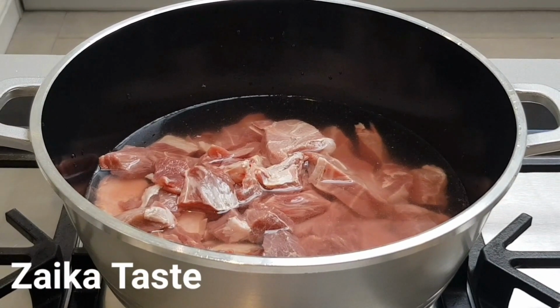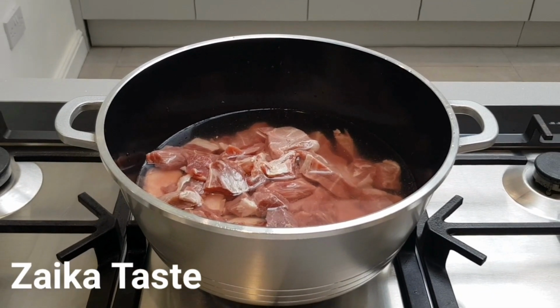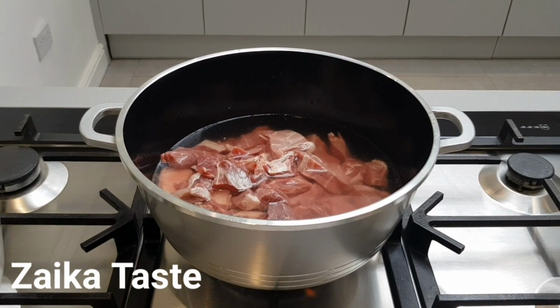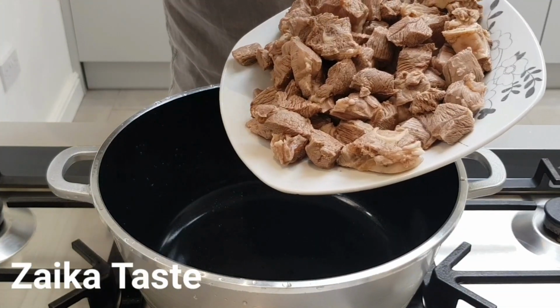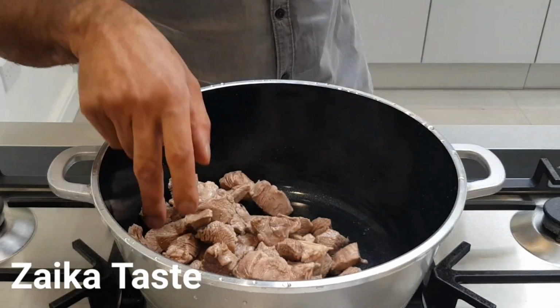I'm going to let that come to a boil, and as soon as it comes to a first boil I'm going to turn it off and rinse and wash it under cold water. Okay, I've boiled the mutton, 1 kg of mutton, washed it. So back in the pan now, all drained.